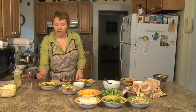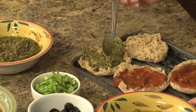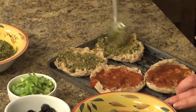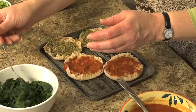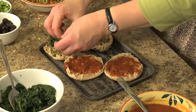I'm going to put a little bit of pesto on this. I did this once with kids. I have teenagers come to my house. And this one child and I made, he was the one willing to help, so he got to choose. We made pesto and spinach, and it was the most wonderful thing I think we've ever eaten. But he and I both like spinach. So I'm going to put a little spinach on there.